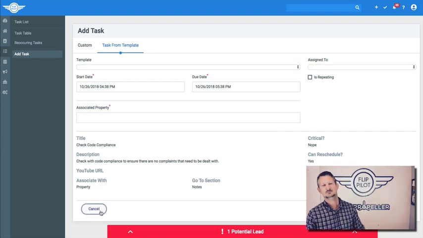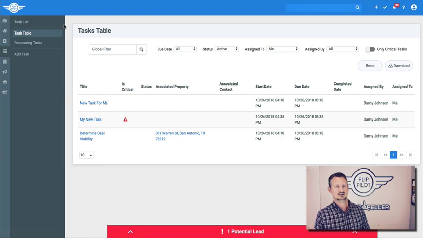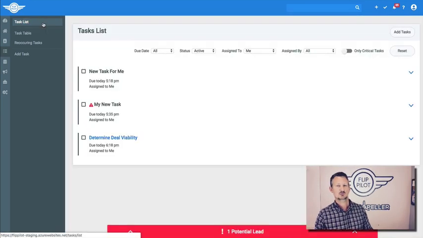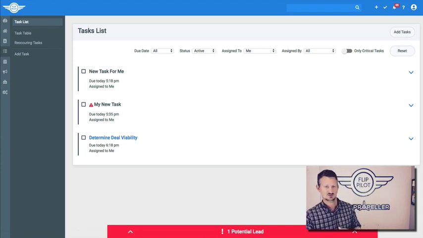And you can imagine that the power of these task templates allows you to set up workflows, okay? These automated workflows where these tasks automatically get assigned to different people on your team. I'll be doing another feature video also showing you how to set those up to automate that, so that when you have leads coming into your system, those workflows automatically fire off those tasks to whoever needs to do them, the appropriate people on your team that you specify.